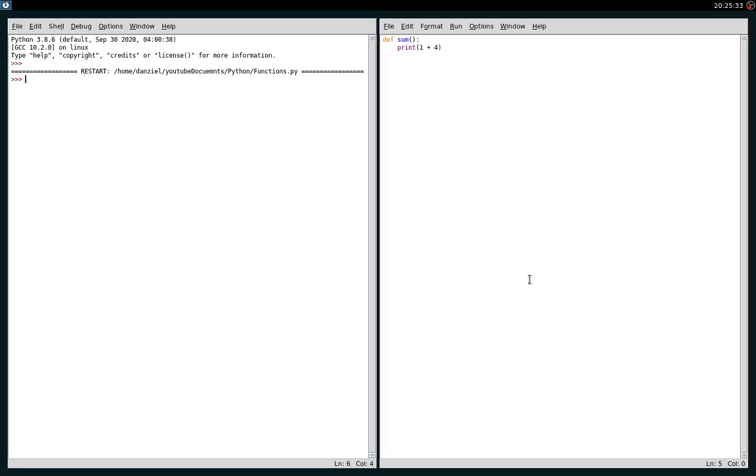Nothing happened, even though I said print. Well, here's the magic about functions. We need to call them: sum. And now if you run it, yeah, 5, 4 plus 1.